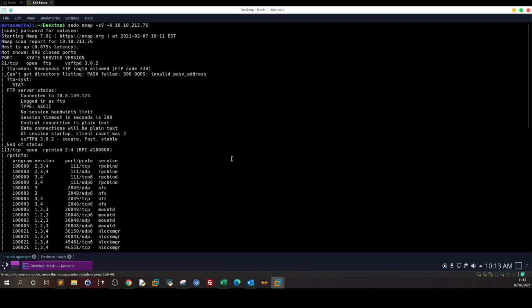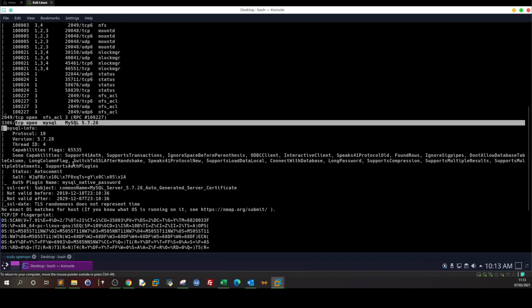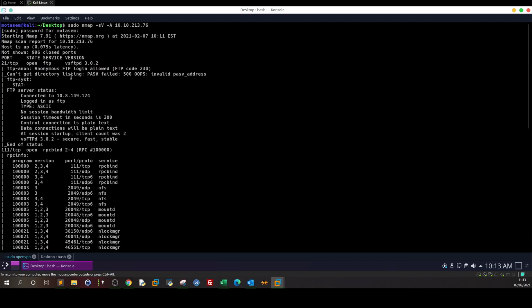Right, so first we do the nmap scan. As you can see, we have 1, 2, 3, 4 open ports. From the nmap scan, we have extensive details about every service running. For example, we have the version here, and it says that the FTP server allows anonymous login.